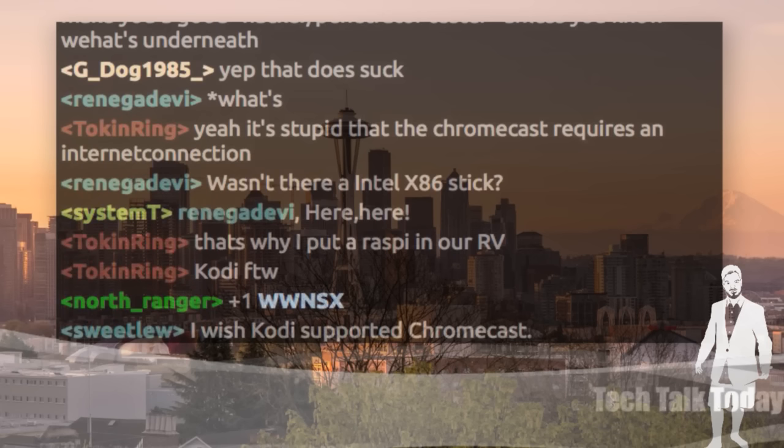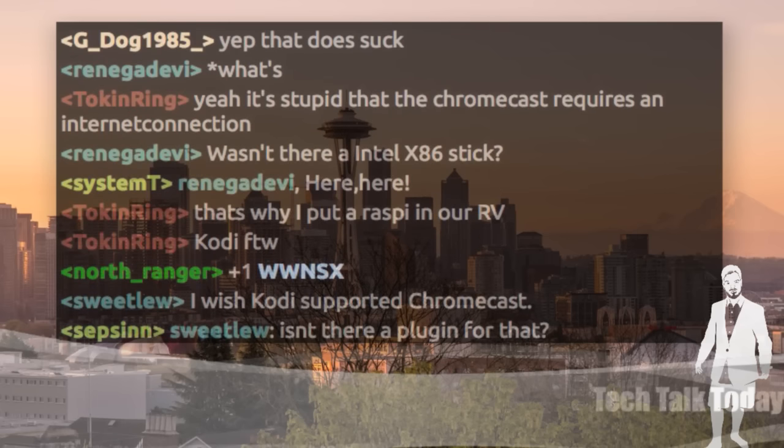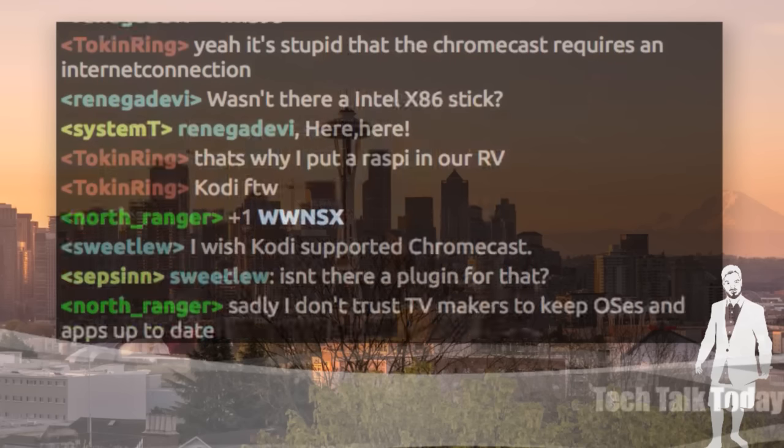I seem to recall a very bold statement by Google like 2 years ago that Android TV, or whatever they called it at the time, would be built into a lot of TVs by the end of summer. This was like 2 or 3 years ago. And it never happened, but it seems like an obvious platform choice for televisions. But in the meantime, I think part of it is they don't want to give that power to Google. And so there may be somebody else that comes along and creates another, like, Linux OS or something.